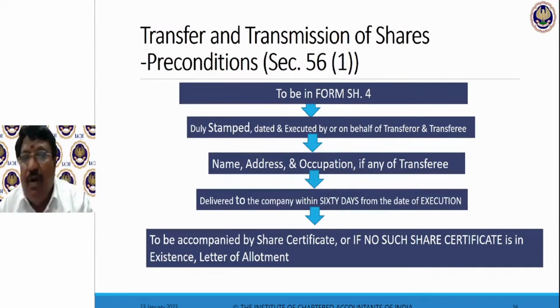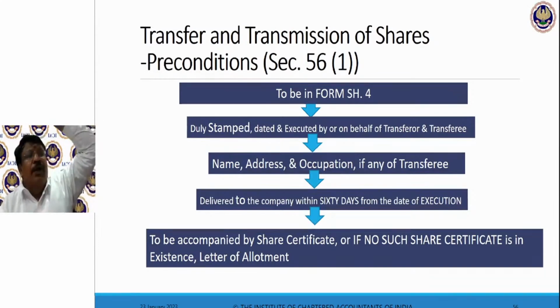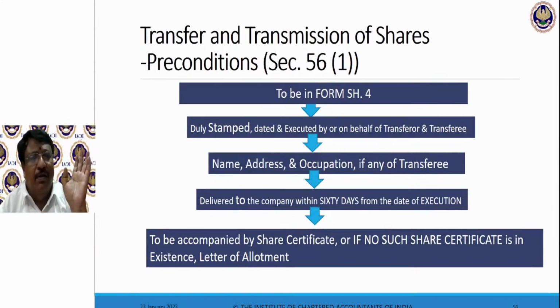Where shares are held in physical form only, there will be stamp duty. Where they are held in electronic, fungible form, no stamping, no stamp duty, nothing. The form SH4 is only for physical certificates. When you are holding shares in a depository DP account, there is no need for any form. It is simply online. In fact, you would have given a power of attorney to your broker, and the broker will automatically transfer it. Otherwise, you will have to issue what is known as a depository advice in favor of the buyer. That will be presented by your DP to the buyer's DP, who in turn will send it to the depository, and transfer will happen automatically. Only for physical certificates is there a question of SH4, stamping and all that.